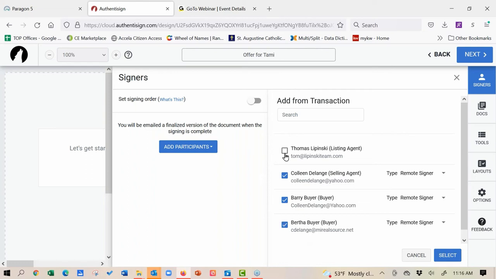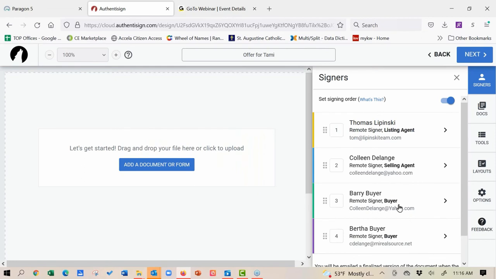But if you're including the co-oping agent, so it automatically goes to him at the end, I want to make sure everybody signed it first. So I want to set a signing order. So I'm going to send it to these 4 people. Now, what's the order I want it to go in? Well, I certainly don't want Tom to get it first.